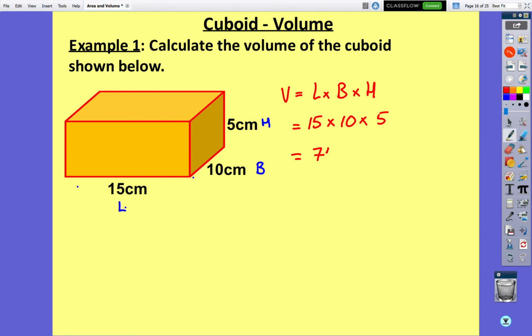We're dealing with volume this time, so just watch your units: centimeters cubed, cubic units. Other units of volume that you do get are litres, millilitres, that sort of thing, but we're not bothered about that. All we're bothered about is the length units, so centimeters, meters, and millimeters cubed this time. That's it. L times B times H. State your equation, plug your numbers in, get your answer with your units. Volume of a cuboid is easy. Just remember that equation.